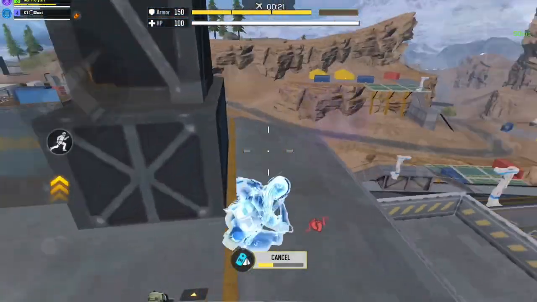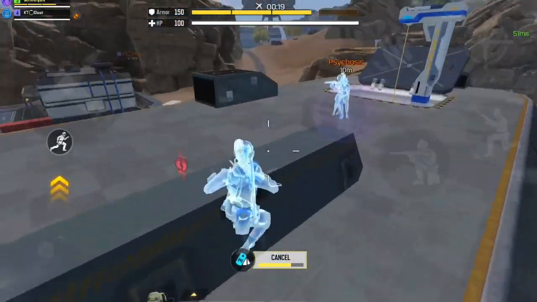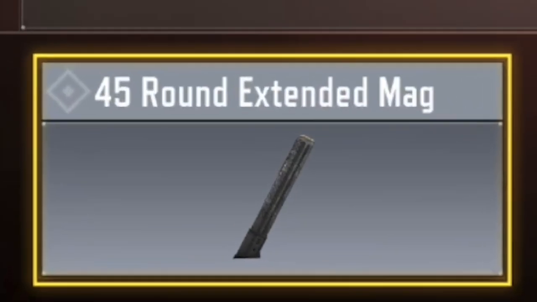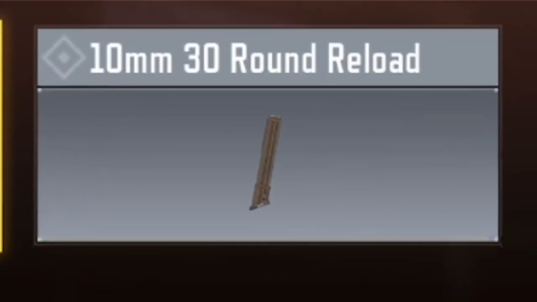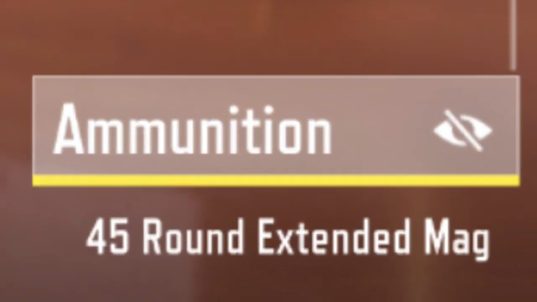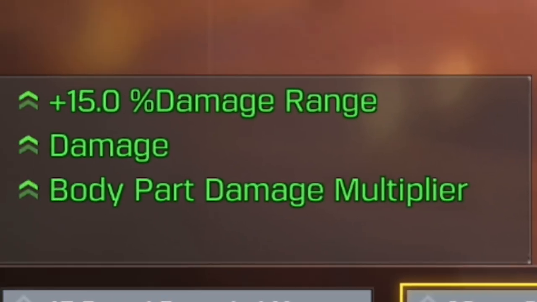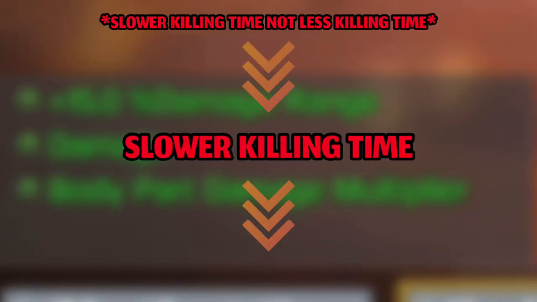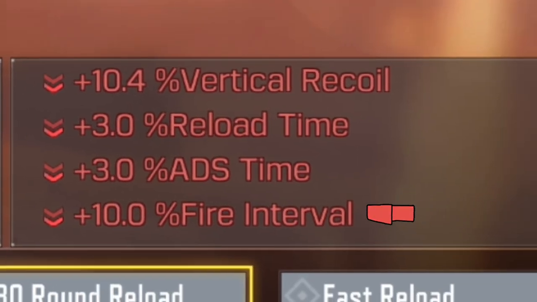Before we jump into the comparison, there is one big decision you need to make when it comes to building your QQ9 loadout. Do you go for the normal 45 round mag, or do you go with the 10mm mag? So I did the math, and as you saw in my build, I went with the normal 45 round mag. Even though the 10mm mag has a damage boost as well as a body part damage multiplier, it still has an overall less killing time, all because of that minus 10% fire rate.